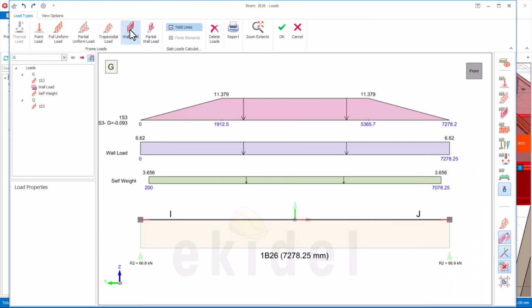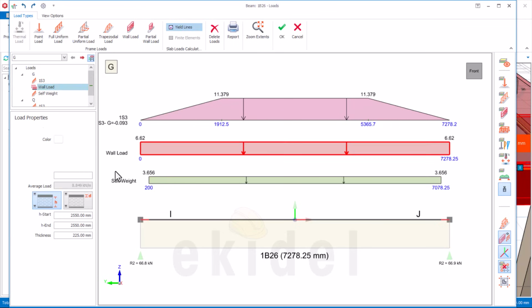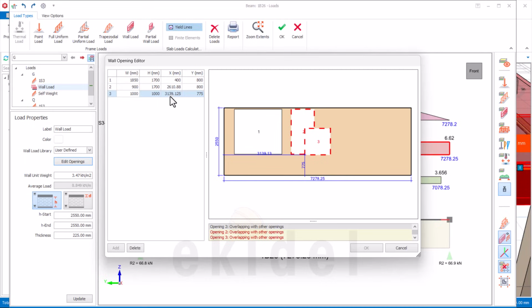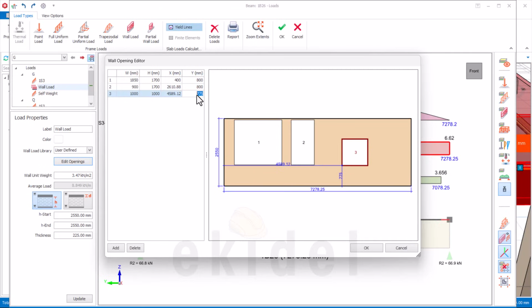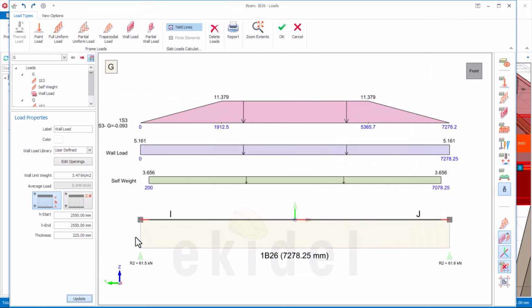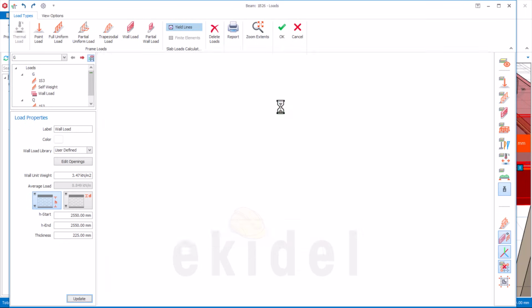Click on this one, then edit opening, then add, come to X here, 4589.12, then 800, then 17, then 1800. Then click update, okay, and update. That is fine.